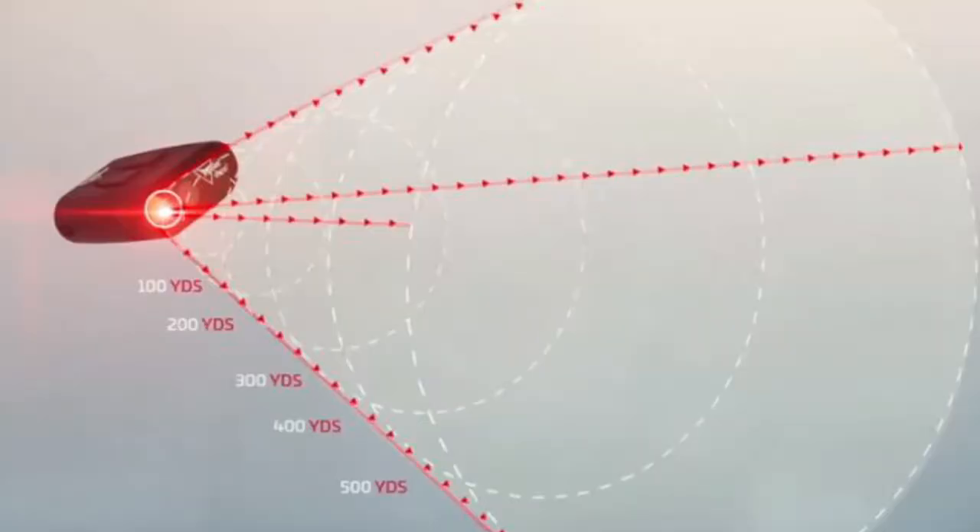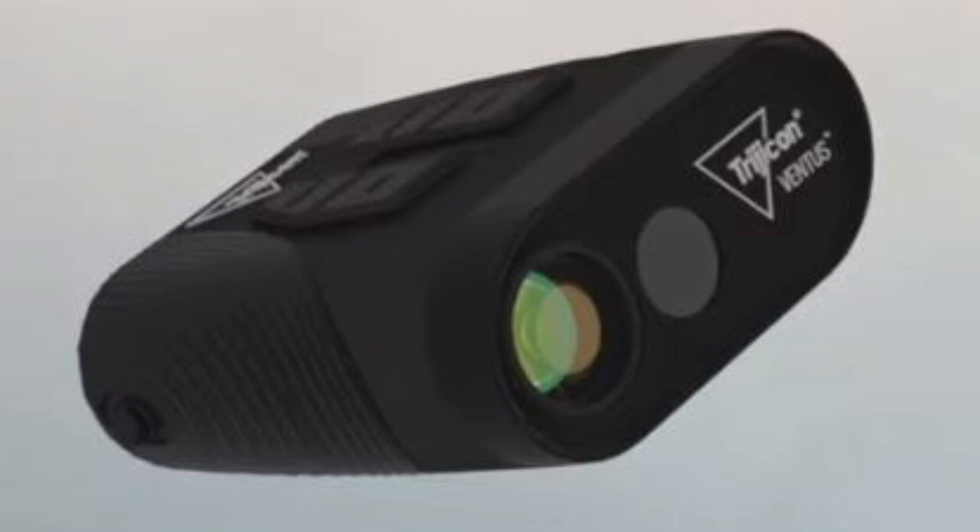Trijicon teamed with some engineers and another company — the gentleman shoots long-range with me, extreme long-range. I've seen the guy hit a mile with his RPR. They've been working on this for a long time. Today, they came out with this radar wind reader. It is good out to 500 yards, reading the wind at six different distances between the shooter and the target. Even if you're shooting at 1,000 yards, where the wind matters most is in that 400-500 yard range — that's when the bullet is at its highest point. This device is going to help.